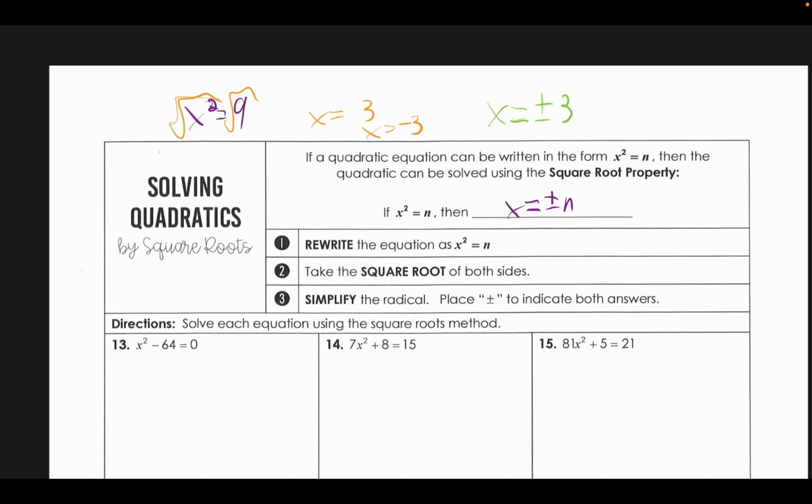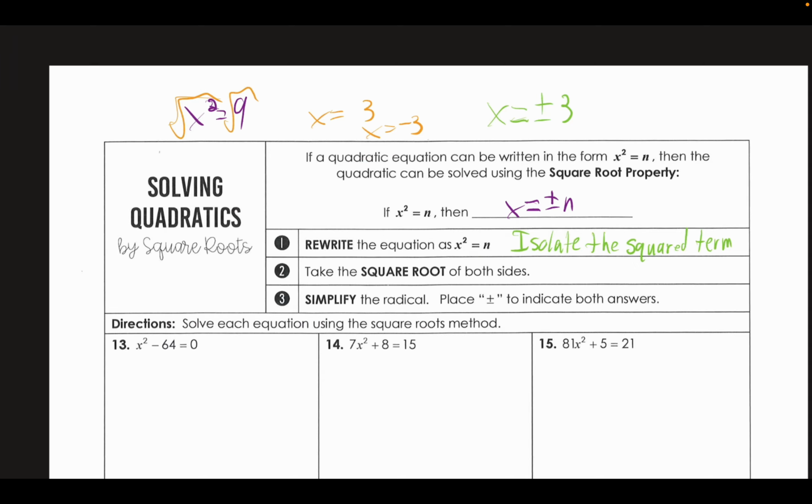So our first step when we do this is to rewrite the equation in this form, aka get whatever's being squared by itself. Isolate the squared term. And so it might not be a bad idea to write that in here, that you isolate the squared term. Notice I'm not just saying get x squared by itself or isolate x squared, because sometimes it won't just be x squared. We'll encounter that starting on problem number 22.